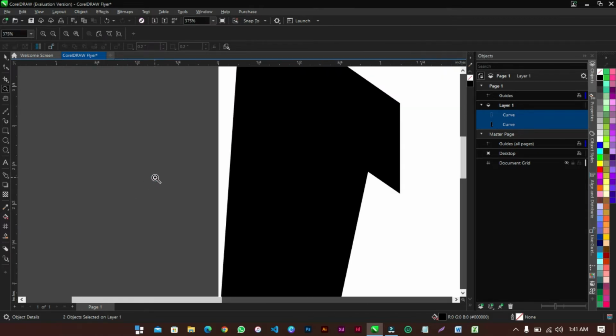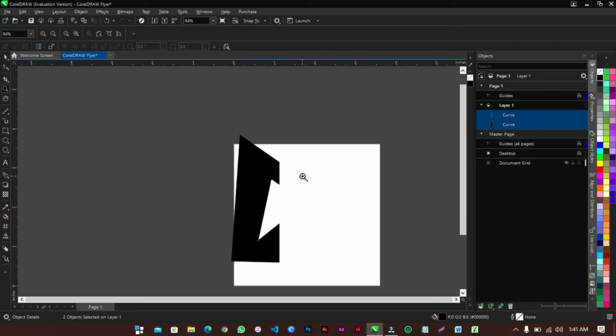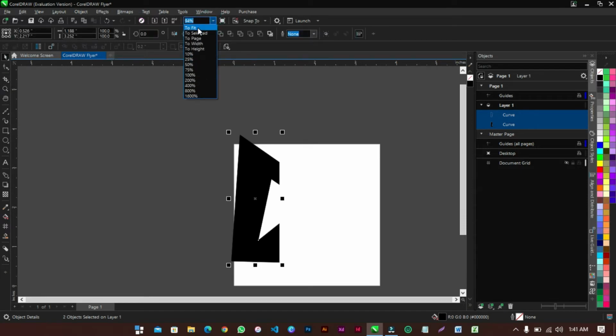Now you can also zoom by highlighting where you want to see clearly, or you right click to go back. You can also go back at once by clicking on your page dimension and going back to fit. Now the next thing, let's delete this.